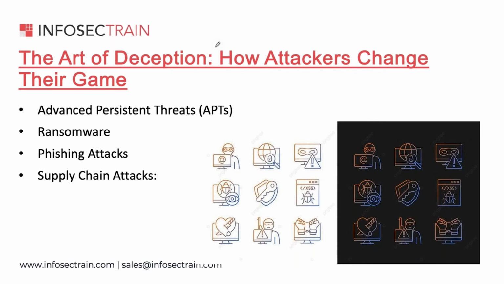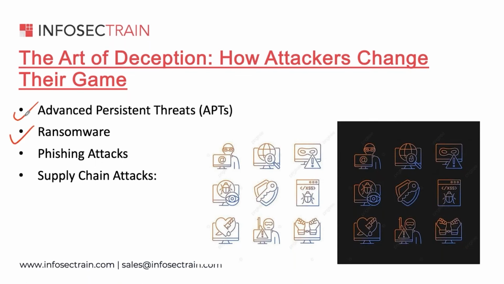Now, when we talk about the art of deception, how attackers change their game, they are always coming up with new techniques. Just like a few minutes ago I opened that North Korean based threat actor for you guys, Moonstone Sleet, something like that, right? What they are doing nowadays is creating fake companies, giving you data and files, and forcing you to download apps and games, and then attacking you. You might have heard the terms like APTs and ransomware.